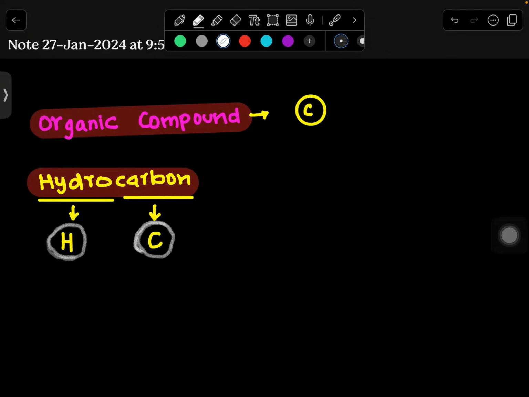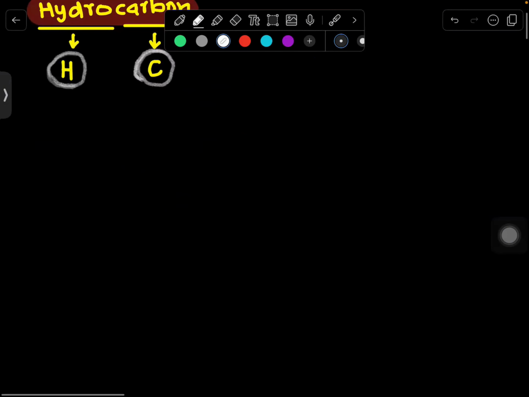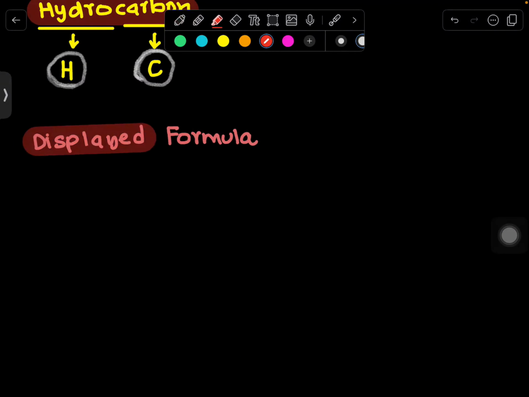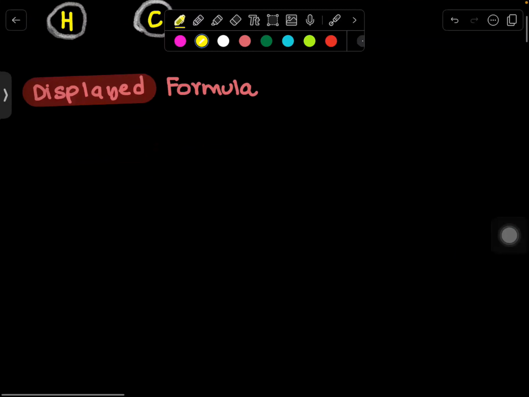Now we're going to learn a few formulas because you will be drawing, seeing, analyzing a lot of structures. There are 3 formulas that I want you guys to remember. First of all, we have the displayed formula. The word displayed is going to give you an idea of what we're going to talk about. Whenever you hear the name of a compound and you want to see the spatial arrangement of all the atoms and bonds in that molecule, you will want to see its displayed formula. I will draw a structure to help you gain an insight into what the displayed formula can potentially look like.